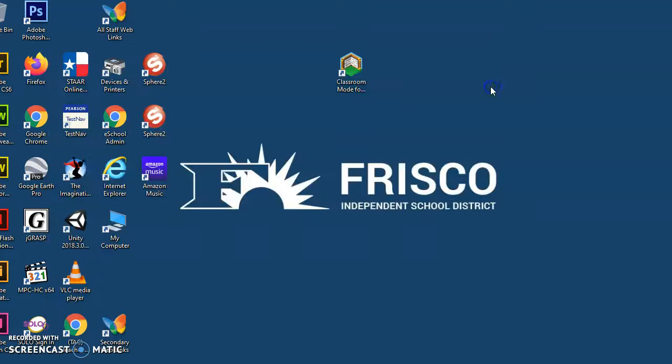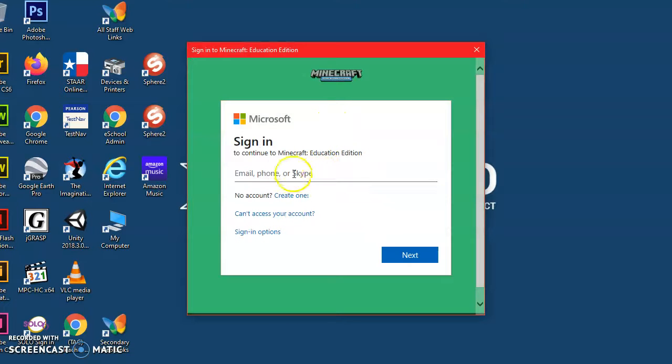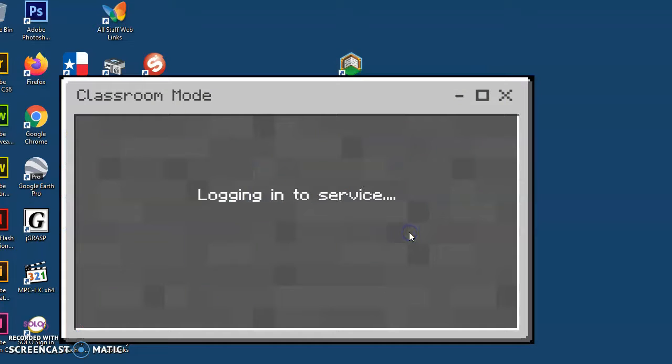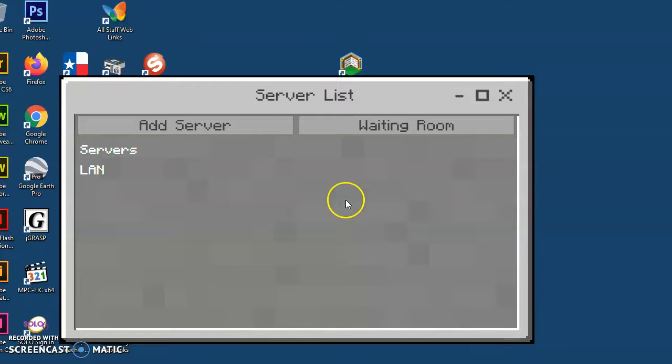Okay, so you should open up your Classroom Mode. Let's make sure to open mine up properly. Alright, so put in your email address, which is, I guess you can send me an email by looking at that, huh? And then we come over here and put in our password. These are all your district credentials, assuming you're with the school district watching this.